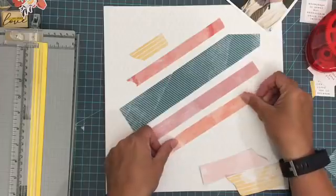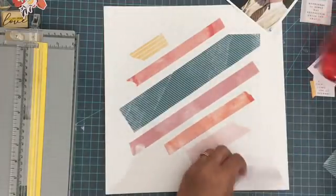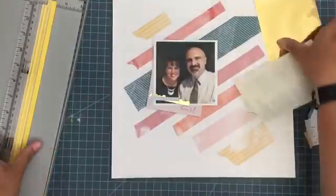I really struggle to use just plain cardstock, so I was excited to have this as an option for my background. So you can see I'm securing all of my patterned stripes on there, and I'm just using my Easy Runner Grand. I'm not even going all the way across them. I'm just capturing the ends.